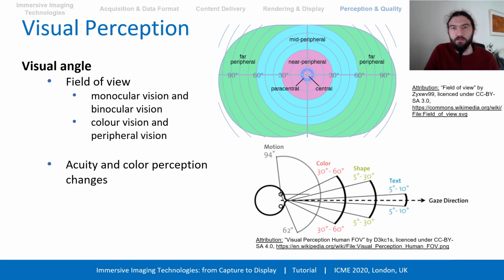Let's have a look at these regions, starting from the center and going outwards. The central part is the part where the visual acuity is the strongest. Around it, we have symbol recognition, text recognition, and a lot of things. Going towards the outside, we have decreasing visual acuity and decreasing color vision, as the cone cells are mostly gathered in the central region. After some point, in the far peripheral parts, shapes are no longer intelligible, and we can only determine if there is a movement.